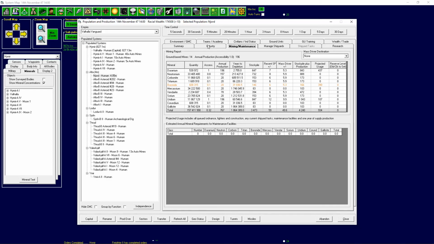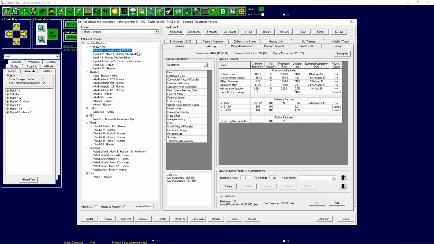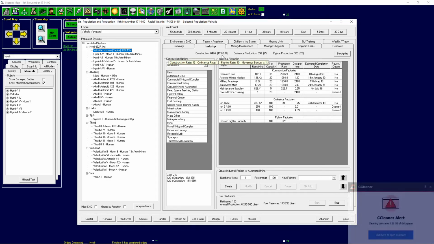Still lacking a little bit for the uses that we planned here. Basically building this deep space tracking station right now. Then we'll do a fuel refinery and a terraforming station, which all require quite a lot. So maybe I should take more construction factories down there. We got 415. I think 400 will be plenty around here for now. So if we take at least 10 to Njord.